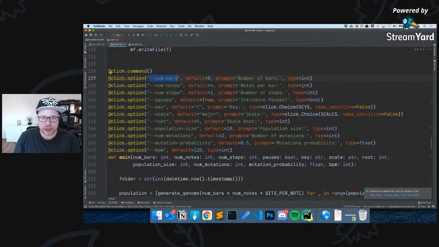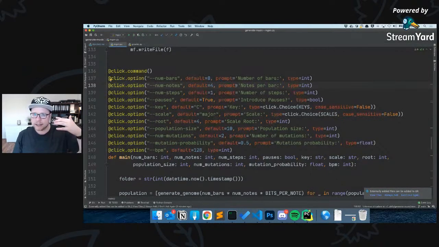Another way to start the program is with --num-bars or --num-notes, and then it wouldn't ask for the number of bars or the number of notes per bar. But if you don't define these values, it will start with this prompting, and this is how I implemented the basic start sequence of the program, where it asks you for different kinds of information.